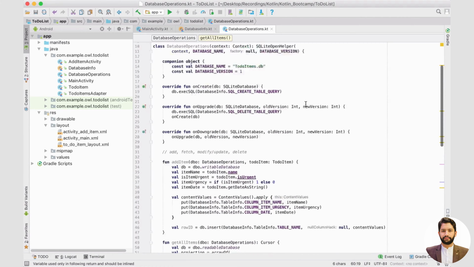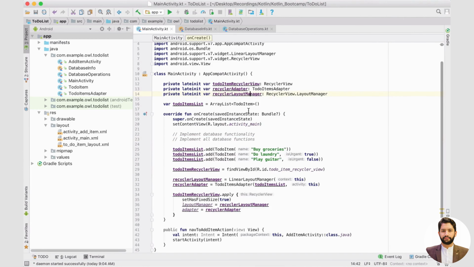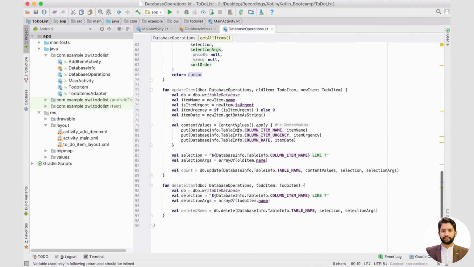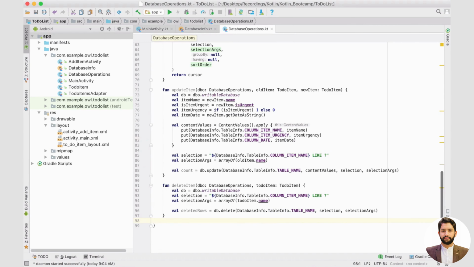So what I would recommend you do is, again, just give this a look over. Try to picture exactly what's going on in each scenario. Maybe if you're still confused about any one function or multiple functions, then try a couple of examples in your head. So take the data that we have in MainActivity, we have a few items here, and then try to play around with if you were to try to delete, update, add, or get these items, and what kind of flow we would go through in these functions. Okay, otherwise feel free to take a break, and when you come on back, we'll show you again how and where to execute these functions to carry out these database operations.